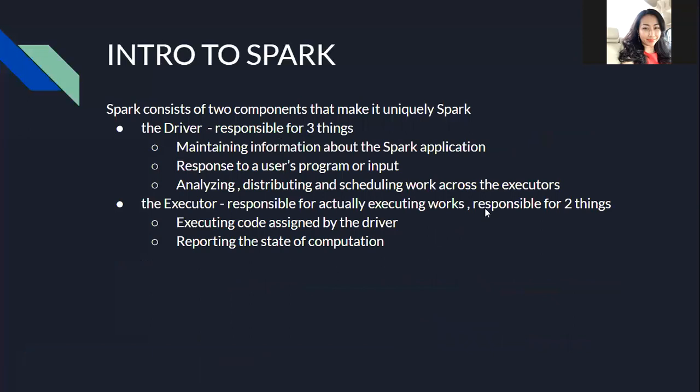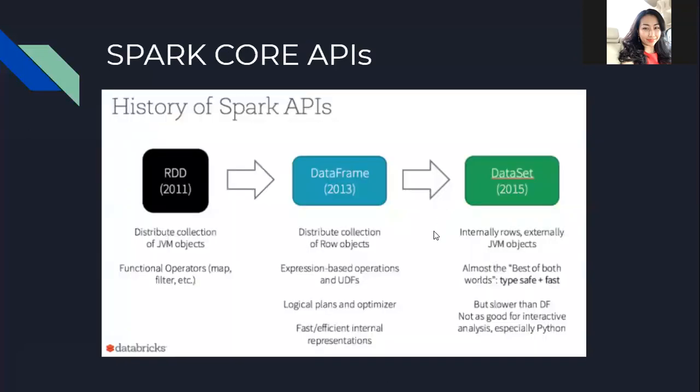Again, this slide refers back to the distributed system model. So Spark is a distributed system model, with a driver and executors, and we have talked about that. So let's talk about the Spark API, because this is very interesting, and you will see a lot of confusion in this when you start with Spark.